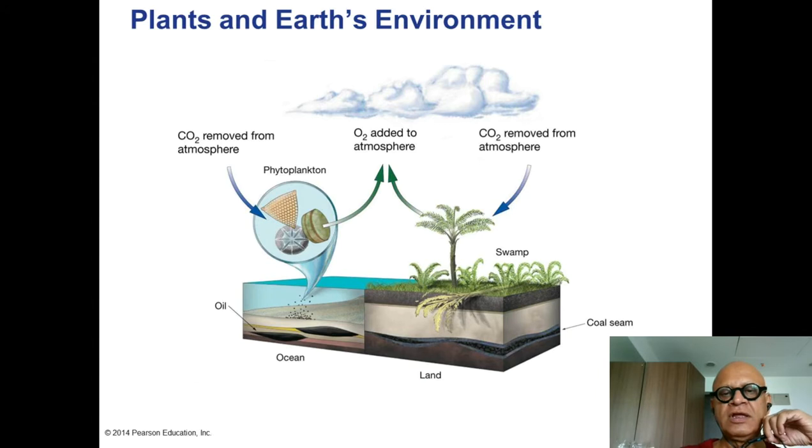And on land as well, you have photosynthesis by plants, which remove CO2 from the atmosphere, and whatever falls on the ground and gets buried or sequestered can end up becoming, over time, coal seams and so on. So historically speaking, there are large reservoirs of oil and gas and coal formed over millions of years, what we call geologic time scales, by various processes.